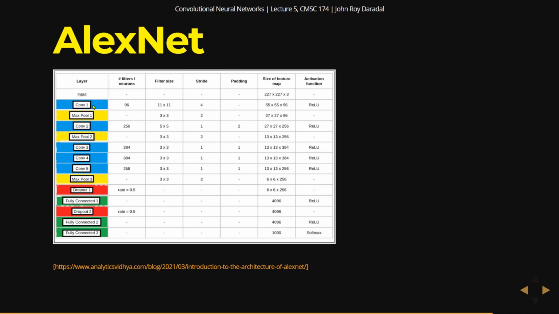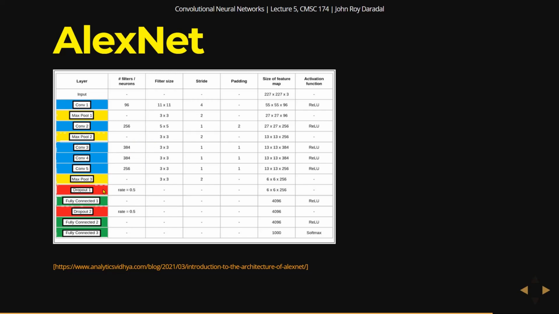Okay, and then after the conv you have a max pool, and then a conv again, this time with 256 filters, and this one is a 5 by 5 with a stride of 1, and then max pool again, and then 3 successive conv layers. You have 384 filters here, 384 filters here, and then 256. And then they were similar filters with a 3 by 3 filter size with a stride of 1. So their filters are actually overlapping because you have a filter size of 3 but only a stride of 1, so they have overlapping conv and even the max pool.